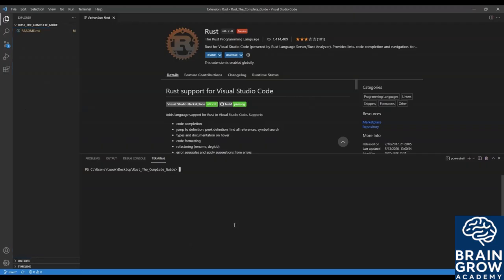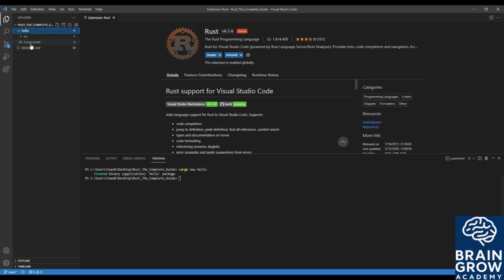So the first thing that we're going to do is type cargo new hello. And what that did is that created us a new directory called hello. So what is cargo? Cargo is Rust's compilation manager, package manager, which is kind of like pip in Python, and it is Rust's general purpose tool. You can use cargo to start a new project, build and run your program, and also manage external libraries that your code is going to depend on.